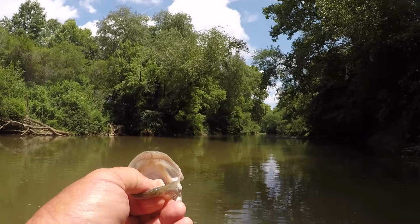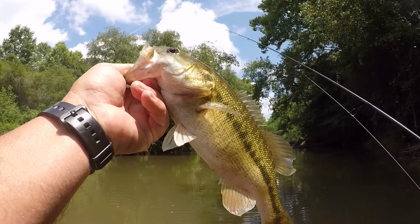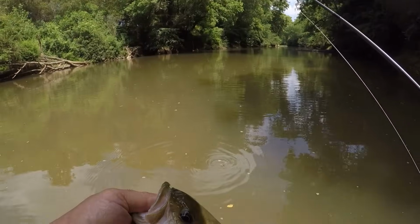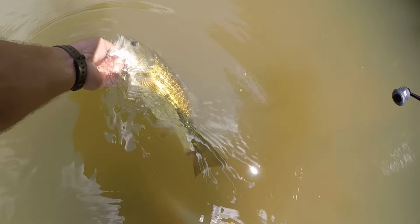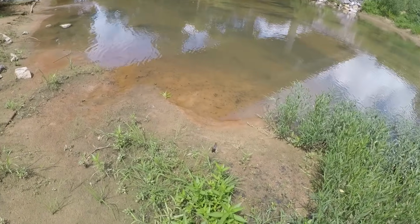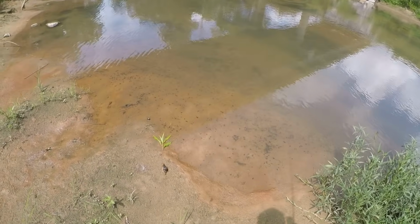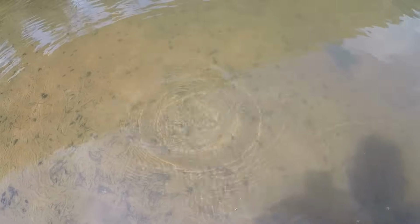There we go. Well, that's number one. About a 13-inch fish, maybe. Let's let him go. There he goes. That water's not real clear. All right, folks, let's walk right over here just for a second. Let's look at this bait in the water. There we go. Now look at this. Y'all see that? That is super realistic.